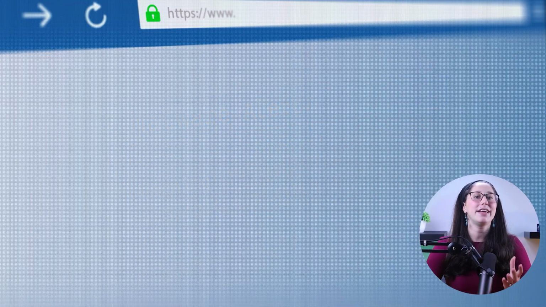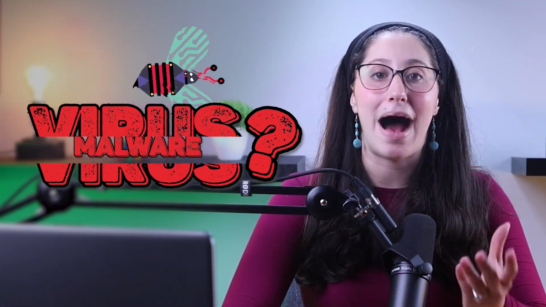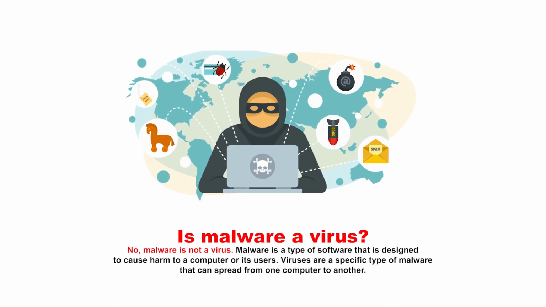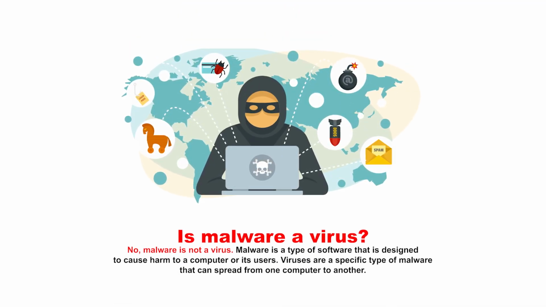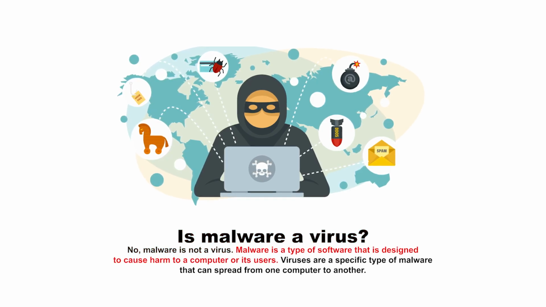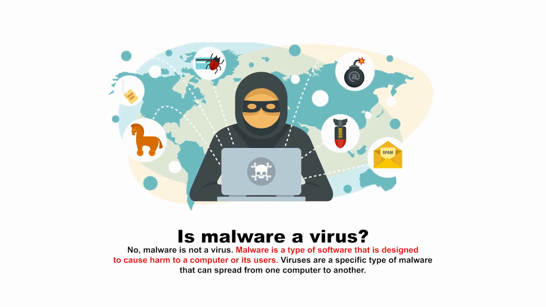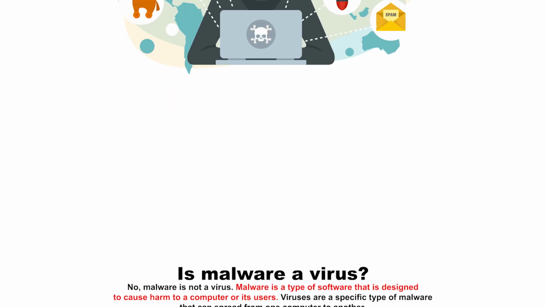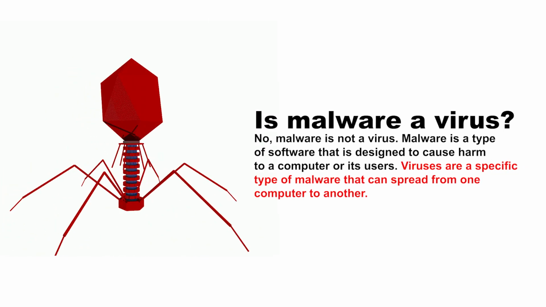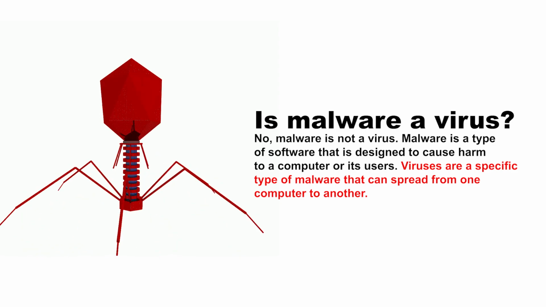Now, you might be wondering, what even is malware? Well, you've definitely heard of viruses, and most of the time, the term virus is used to describe what malware essentially is. However, malware and viruses are not exactly the same thing. Malware, which is a term derived from malicious software, is the broader category of everything that could cause harm to your system, whether it's stealing your data or compromising your files. Viruses, on the other hand, are a subcategory of malware that attaches itself to executable files and multiplies whenever you open said file to spread to other folders and programs on your system to do what they were assigned to do.